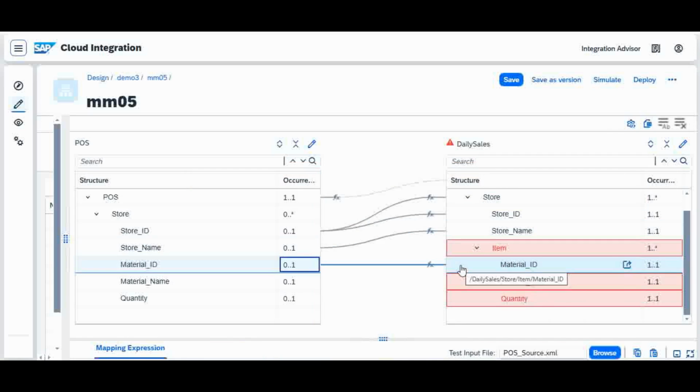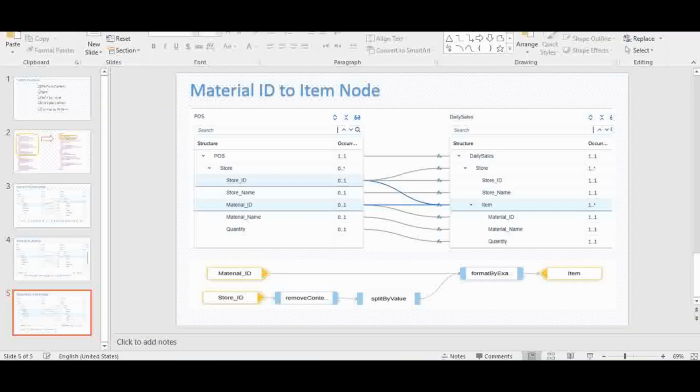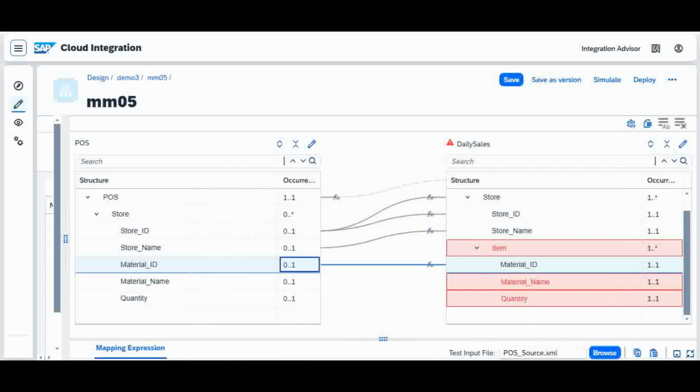Material to material, right? And at the same time material to item also. Material to item also.